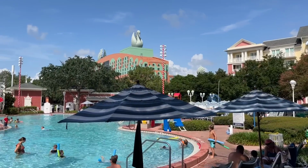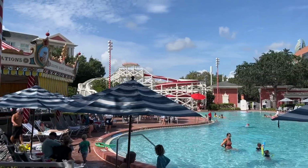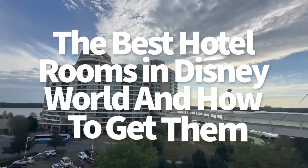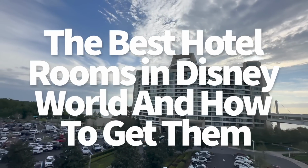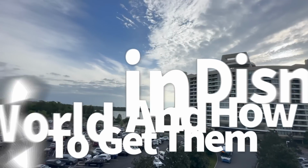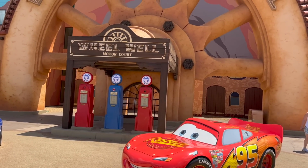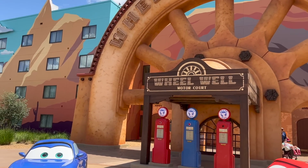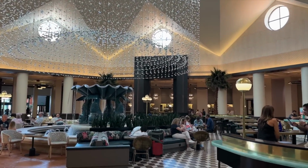We are back inside the Disney World resorts today to make ourselves at home. Hope you got your suitcases packed. Disney World might have a whole bunch of resorts property-wide, but not every hotel is going to provide you with the best room experience that's going to meet your particular wants and needs. So today we're going to talk about the best rooms that'll match your top priority resort requirements while warning you about the downfalls of other Disney rooms that seem too good to be true, because they are.